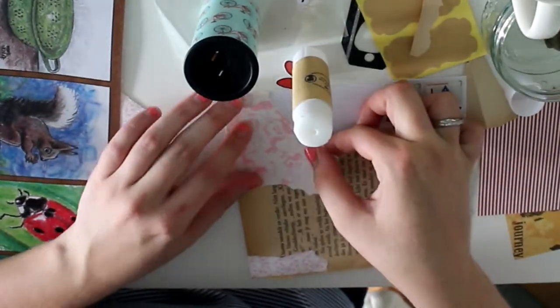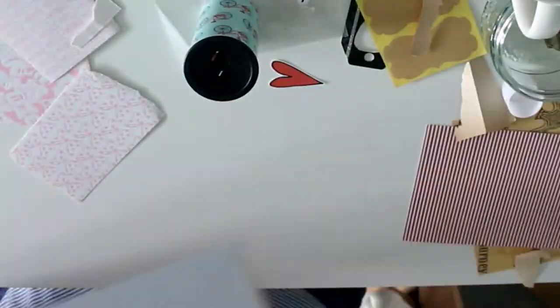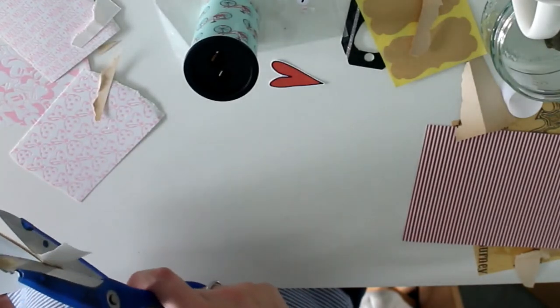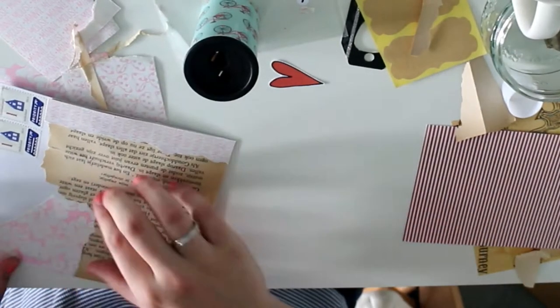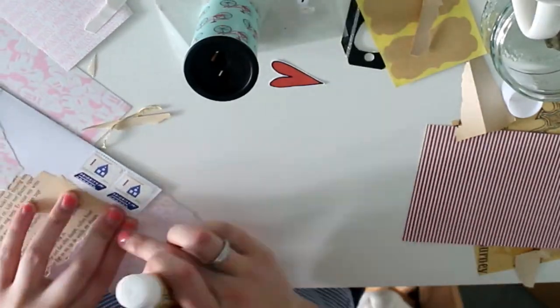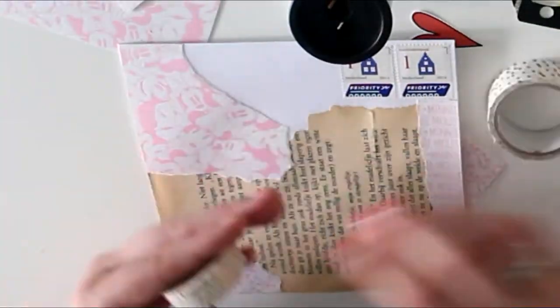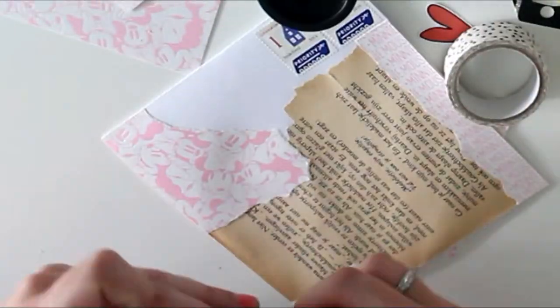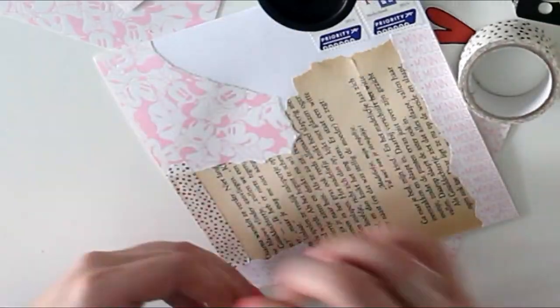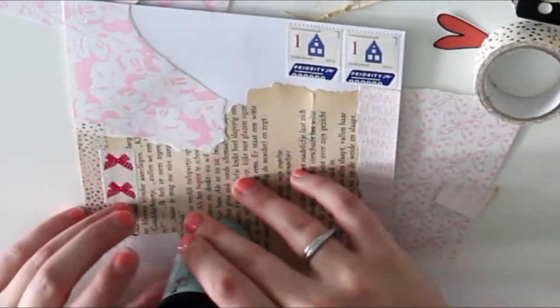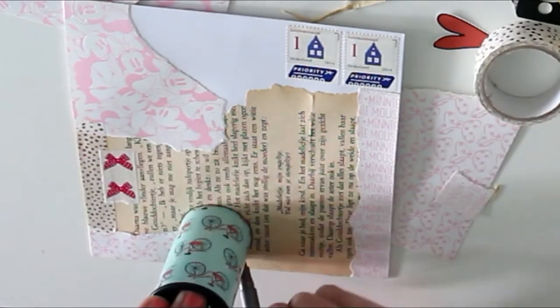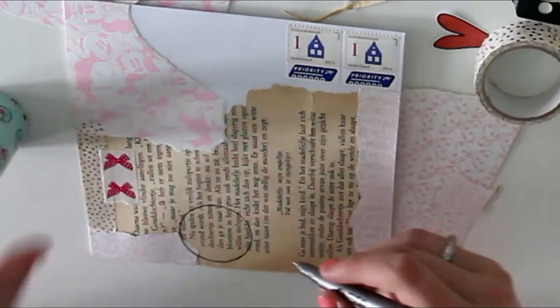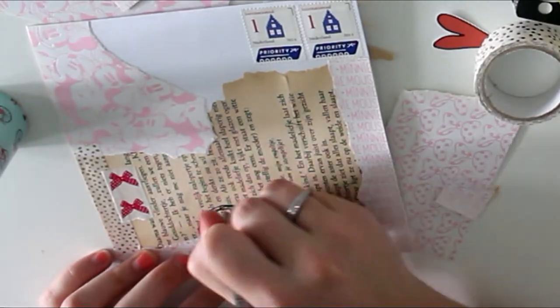Okay, I'll just quickly talk you through what I did, because when you're watching this I probably already moved way too fast. I used one of these old vintage book pages. I'll tell you more about them in the flipbook video. And then I used these scraps of paper that I had left from making that video with the pink Minnie Mouse paper.